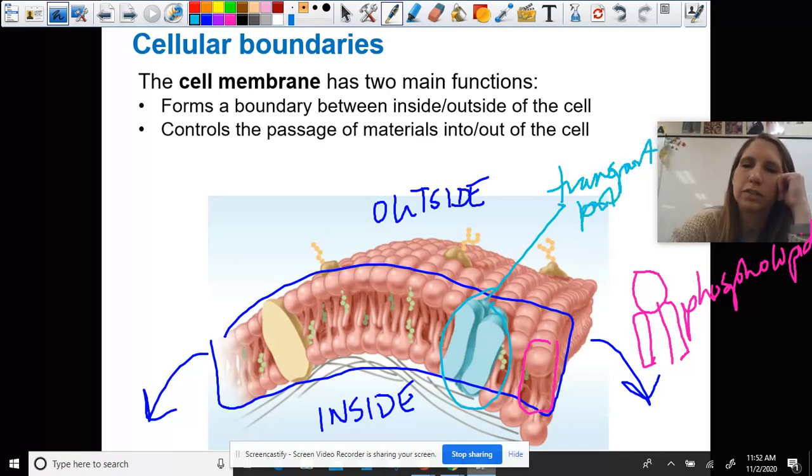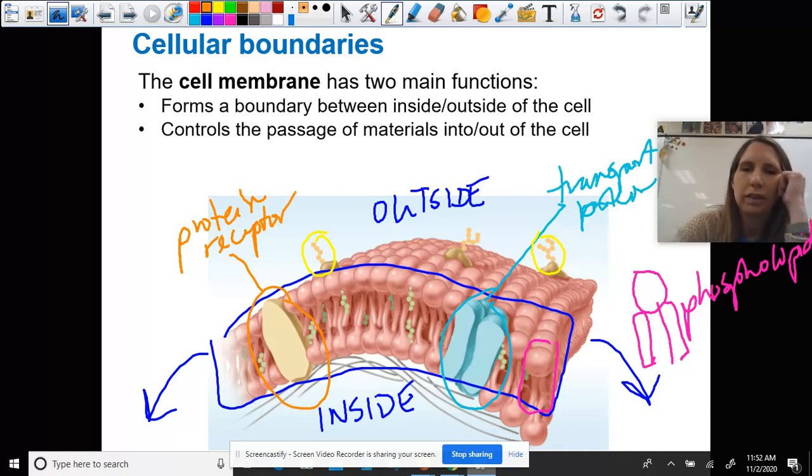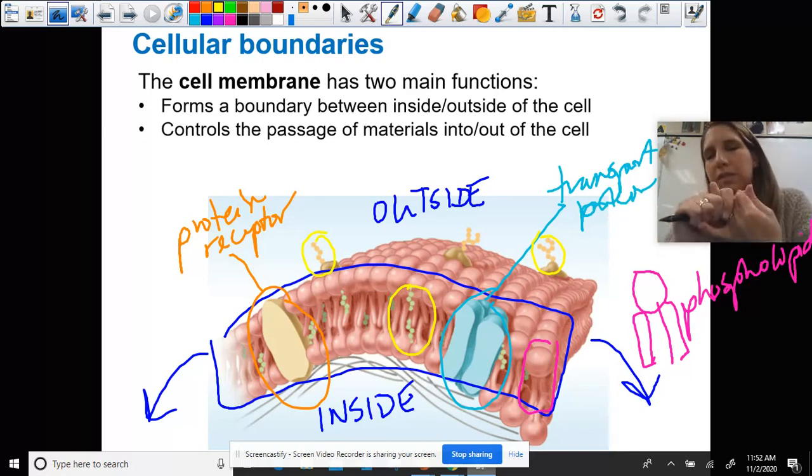We have some cholesterol that's going to stick out here. These little yellowish golden kind of colors, these are cholesterol molecules. We have another kind of embedded protein that can be maybe a receptor. So we could call this a protein receptor. And then we have, again, here's some more of that cholesterol here. And again, we can have some carbohydrates in some places as well. So in reality, we've got carbohydrates involved here. We have lipids involved. We have proteins involved.